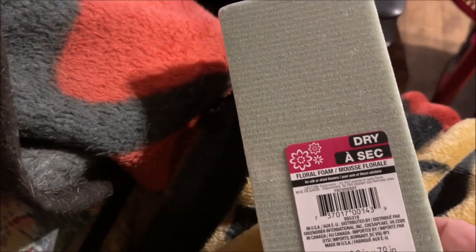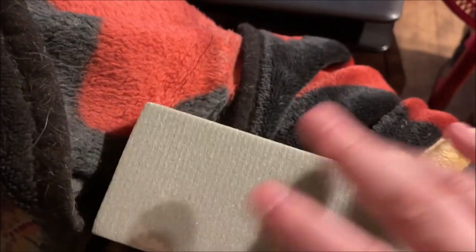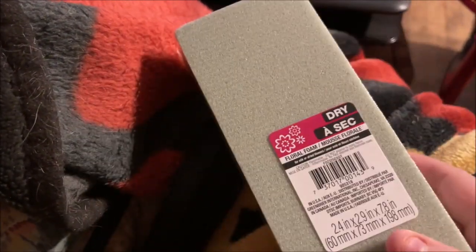Picked up this floral foam. I use this. I cut it and put it in the little vases on my grandpa's headstone when I change out his flowers.